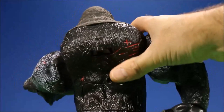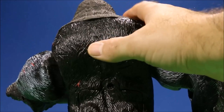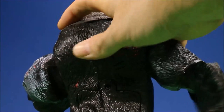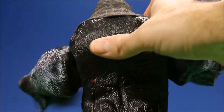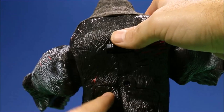And then here is where you've got the switch. So this switch here, you just turn back and forth to get the chest pounding action there. So that's really cool. And here is where you would put in the battery. I believe it was just AAA batteries.